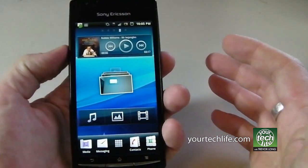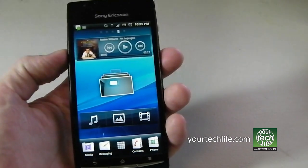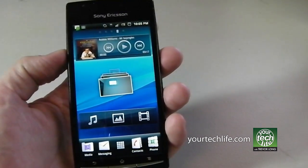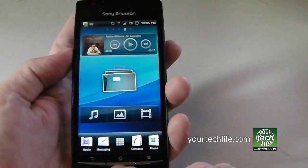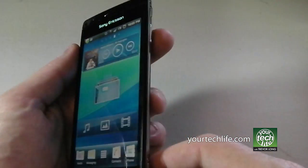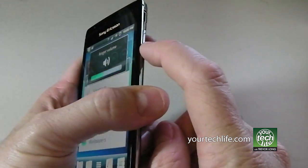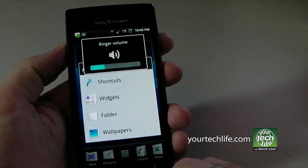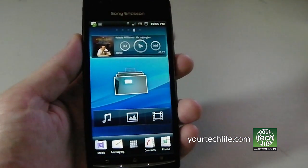The only problem I'll again grant you is that when you're, for example, in a car and you just want to flick between songs, unless you have a remote handset which may allow you to do that, you actually have to unlock the phone to flick to the next song. Something I like about my BlackBerry is you can push and hold the volume button, and that will actually go to the next track or previous track depending on what you're doing. I think it's a simple thing that other manufacturers should pick up on.